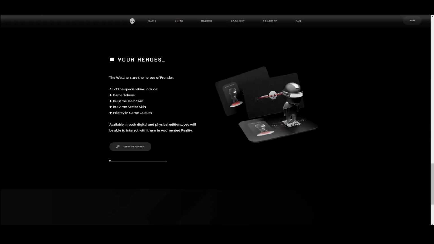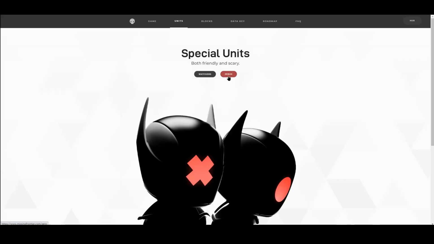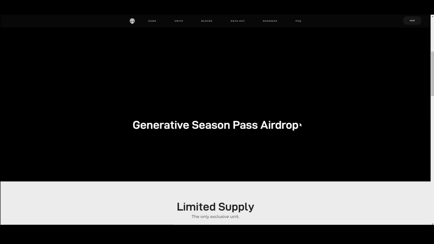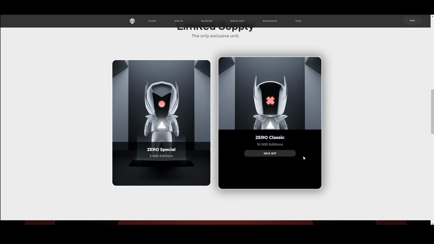So watches are the heroes of Frontier. And then you have this idea of skins. Special skins contain game tokens, sector skins, priority in game queues. That sort of stuff is not very clear to me, what's going on with that. So we have those guys, and we have the zeros, which are more like an airdrop. So there's a generative season pass airdrop. So we have the specials and the classics.